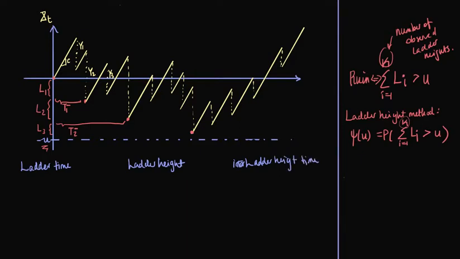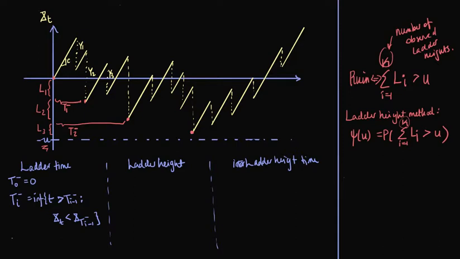Now, the ladder time, you can see, is defined as what we spoke about in the previous video, but if we want to write it up formally, then there is a way we can write it up, and it is given as, first of all, that the first ladder time is equal to 0, and then the ith ladder time is given as the first time point after the previous ladder time, where it holds that x at that time point is strictly smaller than x was at the previous ladder time.